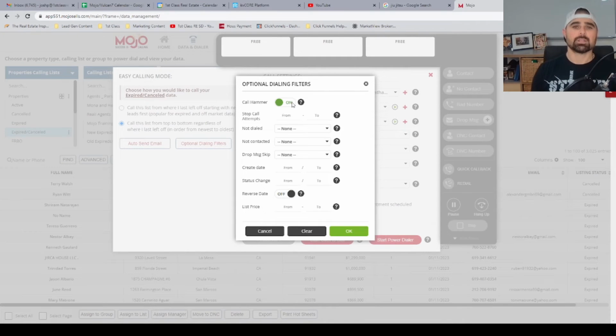These leads have 3, 4, 5 phone numbers, sometimes only 2, but mostly 3, 4, 5 phone numbers. If I call the first number and they don't pick up, I want to call the second one, and I want to call the third one. I want to go through the whole list because sometimes the homeowners are number 4, number 3, number 2, number 1, number 5, oftentimes 1 or 2. But the call hammer will go through the whole lead and then go to the next call.